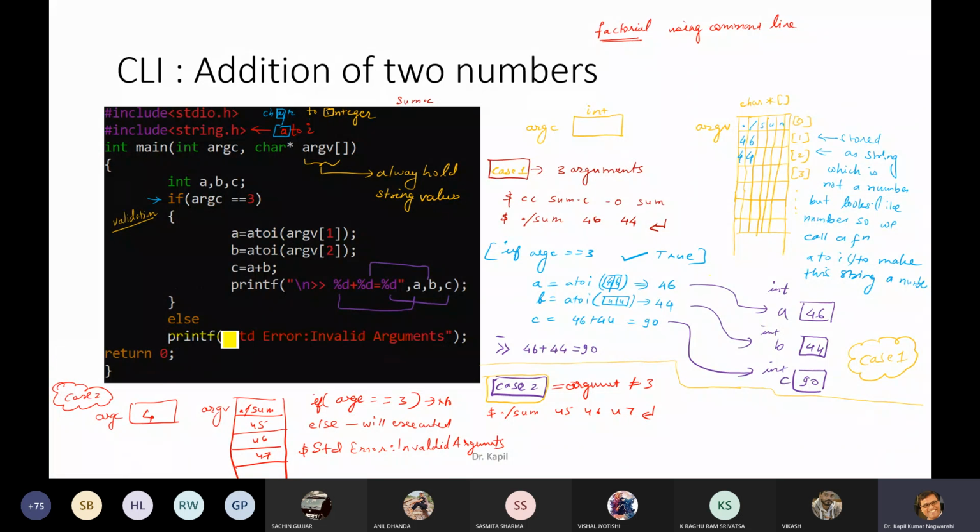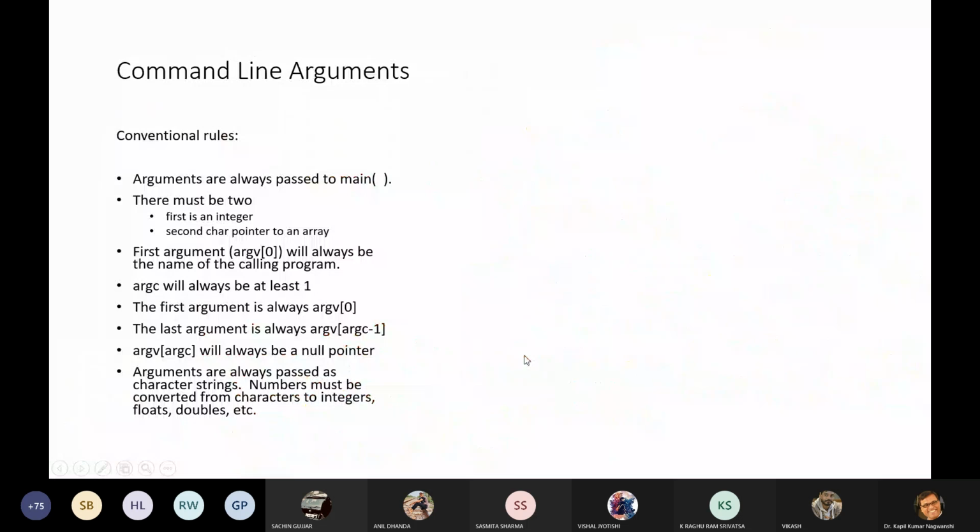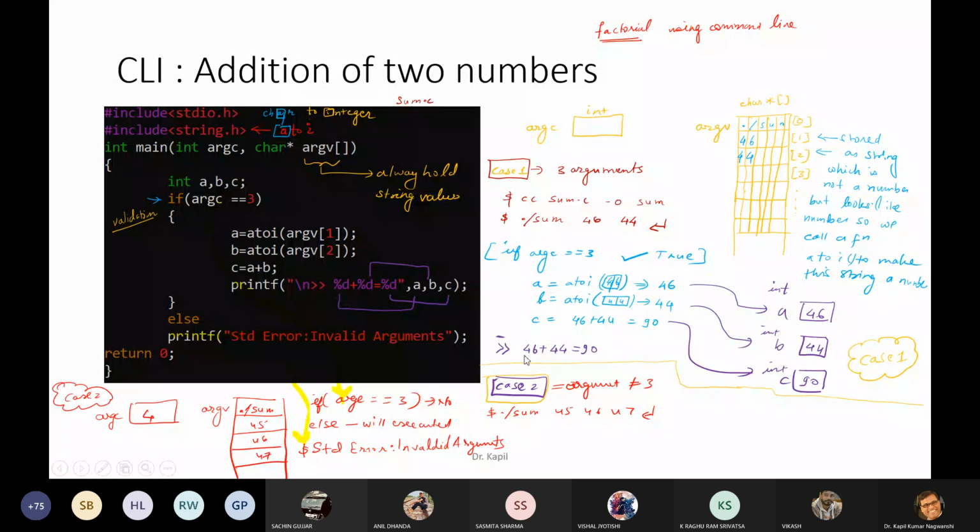This will be printed here because the arguments are not equal to 3. Any doubt till now?